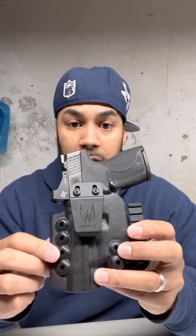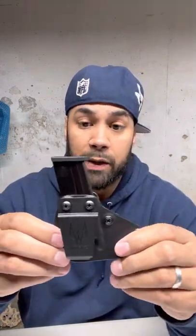The Works holster I have — no complaints, I strongly recommend it. I also have the Works magazine carrier. There's room for more magazine carriers, a knife carrier, holster, and other accessories. It is a little more money, but you get what you pay for. The We The People tactical gun belt is in my opinion a great gun belt. Once you adjust it to your waist size, you're fine — just feed it through the hole, close the buckle, and you're done. Don't touch the buckle again — it's already set to your size.